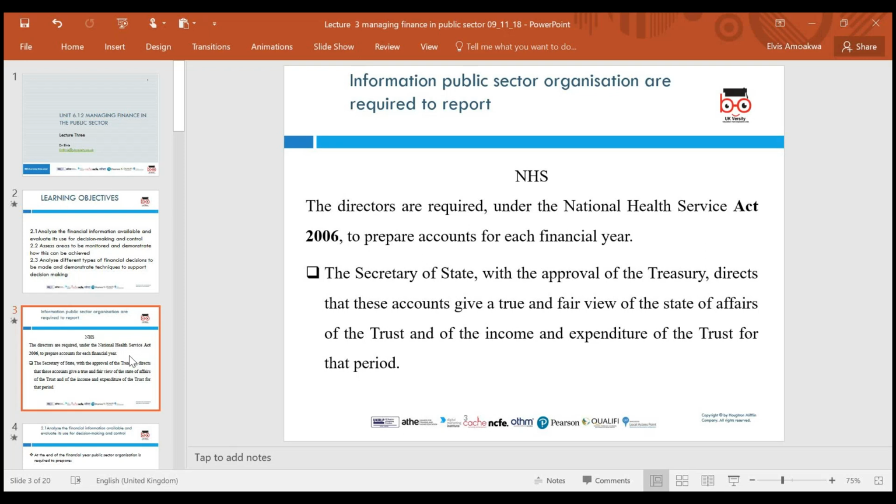So if you would like to find out about financial information about any NHS trust, you will see them on the internet, because these are meant for the public. The NHS is funded by the taxpayer, therefore they have to be accountable to the taxpayer. So you see all that information in the public domain. You can Google it and find it. We will try and use NHS West Essex financial information for our study. Right, so let's look at the next slide.